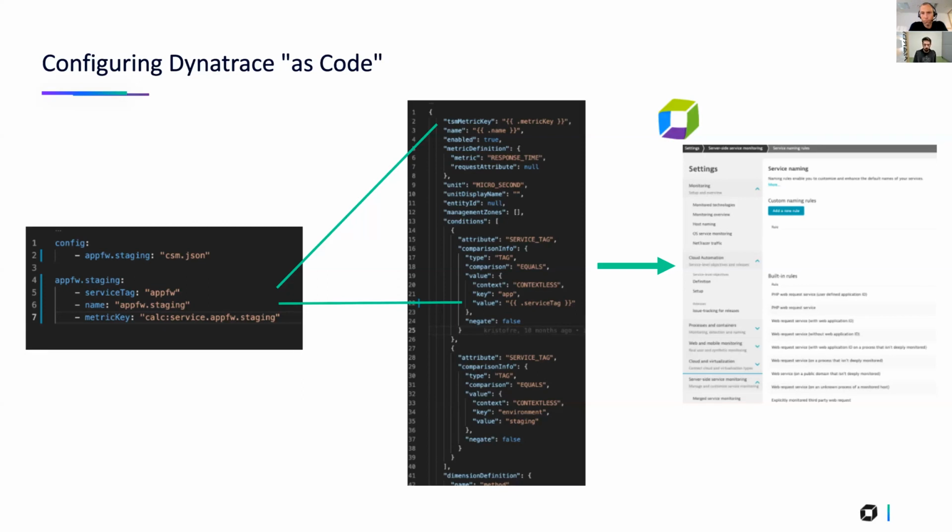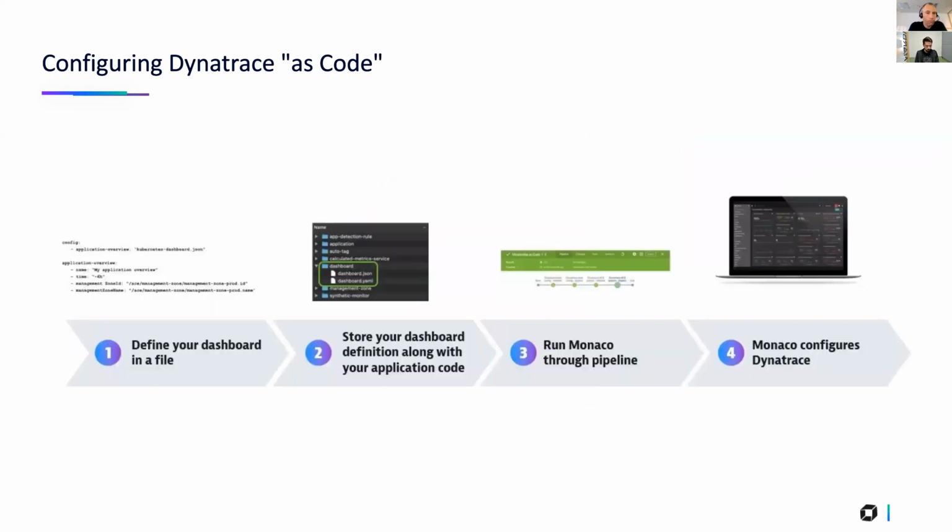And then obviously putting the two things together, my configuration YAML, my JSON template, I go and apply it, and it changes my settings in Dynatrace. And this I actually took from the original observability clinic for Monaco V1, but I think it's a nice picture of a use case.